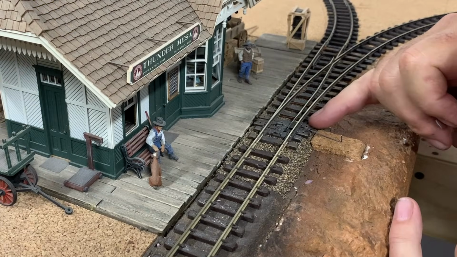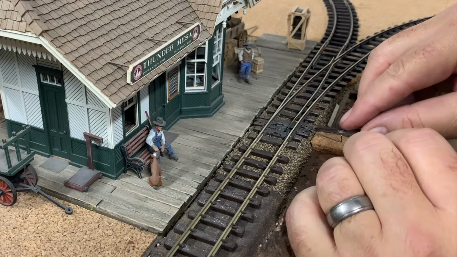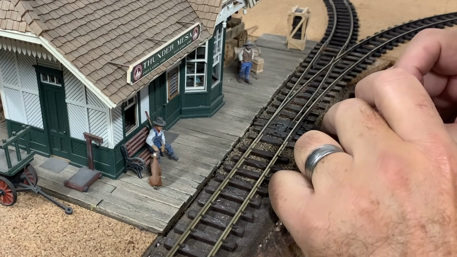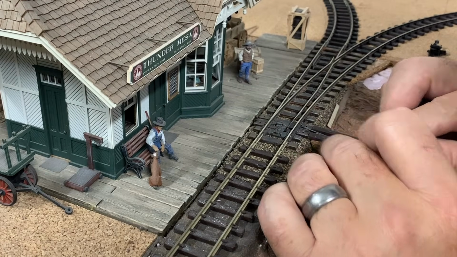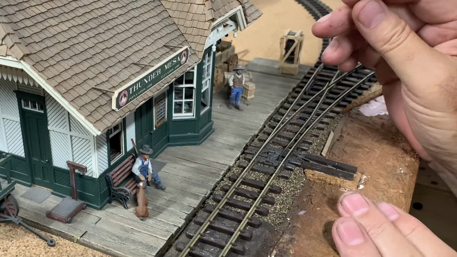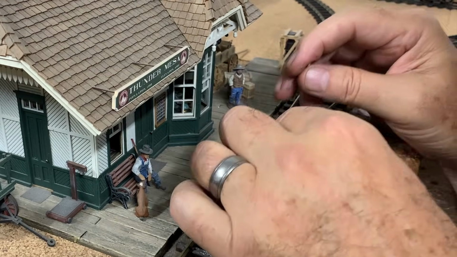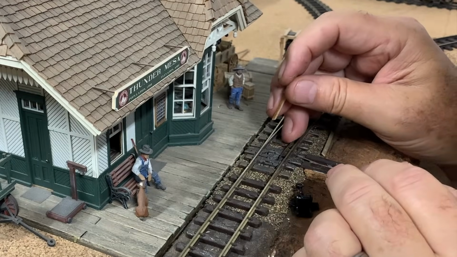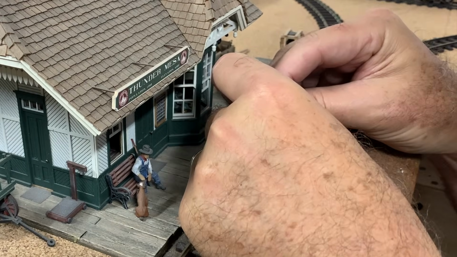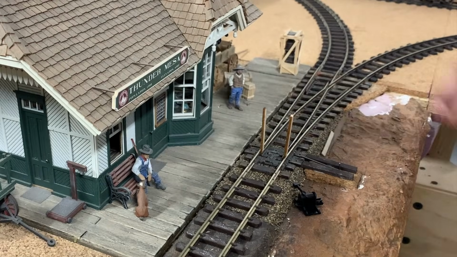And now I want to extend the plastic ties out with some O scale 4x8s, just coming straight out onto our little pad, just using some Eileen's tacky glue here. Now I need to align everything before I permanently affix the ground throw. And I found the easiest way to do that: push the points over. Got a little shim here. This is some 1/16 of an inch thick basswood. So those shims are going to hold that centered.